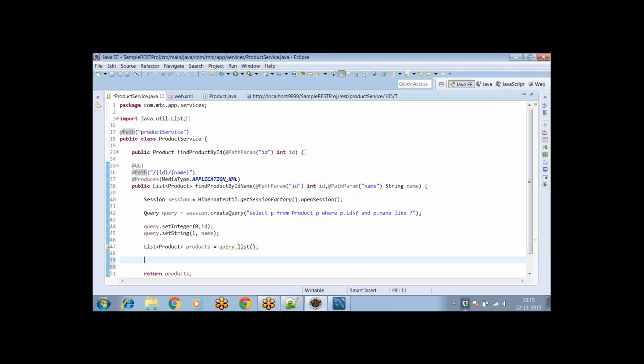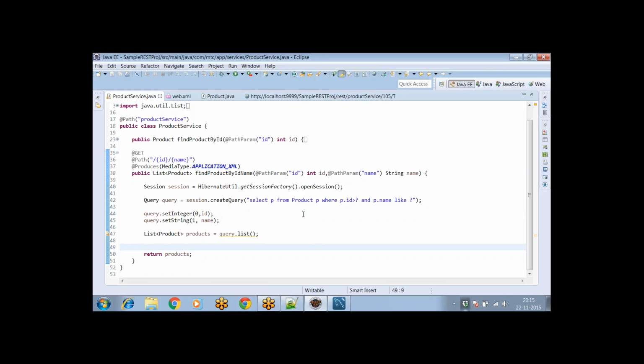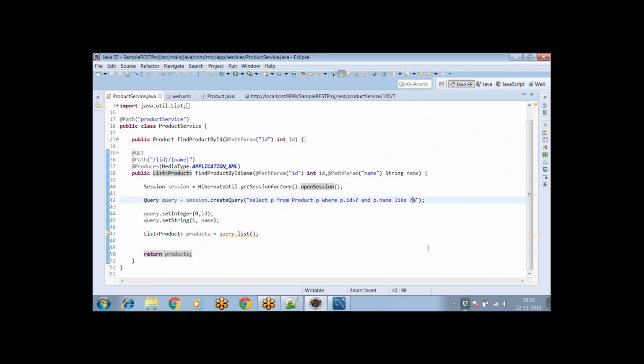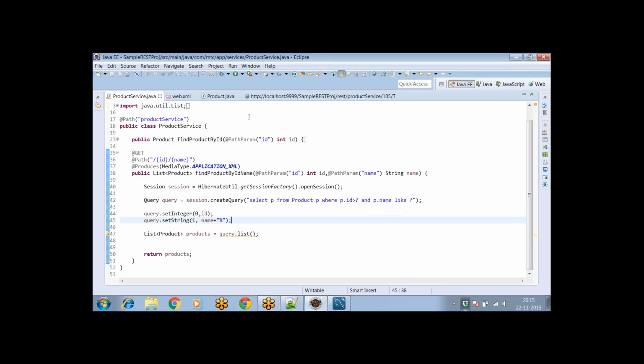Let me try to print the records. Ah, yes, that's right. That part is missing here. So I'll add a percentile here itself. Let's see what happens. It won't work this way. So to this string, I'll add that percentile, instead of the user supplying it. Yes, that was missing.